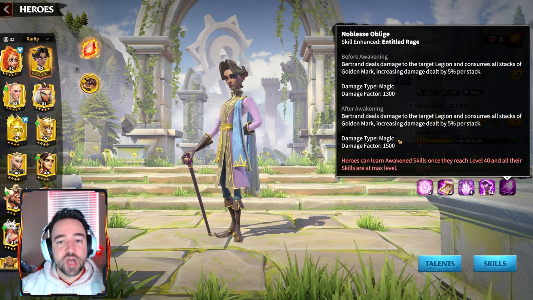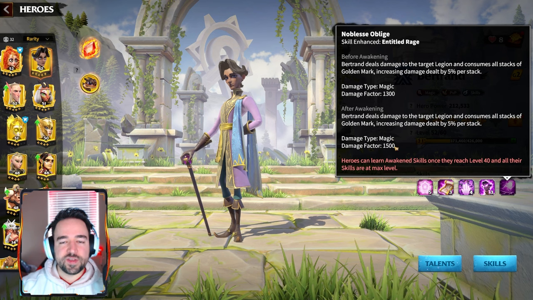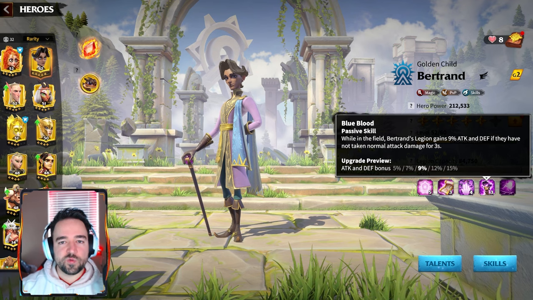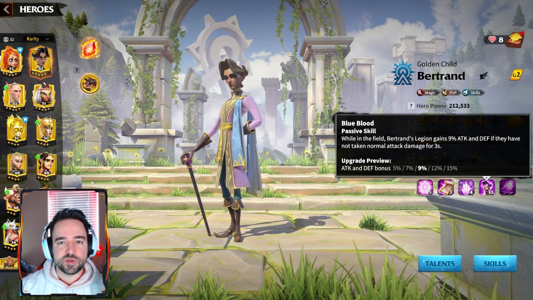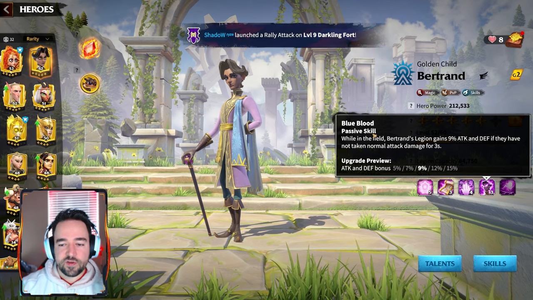So you will see much higher numbers with Bertrand, and the stronger your march is, the stronger your pet is, the stronger all your buffs are, the better advantages you're going to gain compared to other lower scaling heroes. Now, a lot of people have watched duels of Bertrand 1v1 versus Lilia, Velyn, and things like that, and they assume that he is not very good because he loses most of these duels. But this is because a lot of people also ignore that he has a very amazing ability.